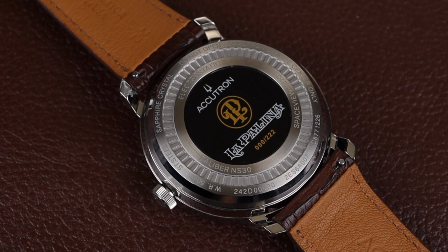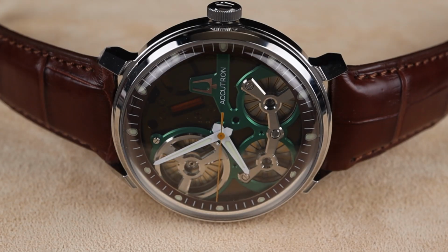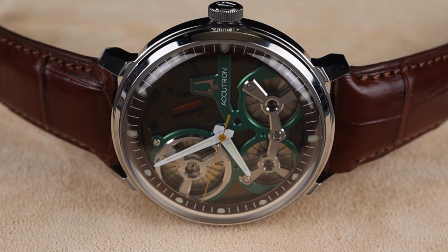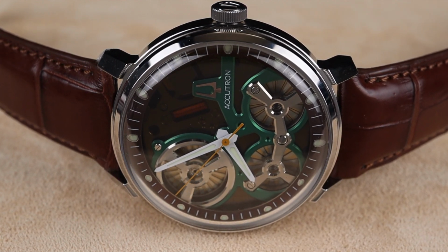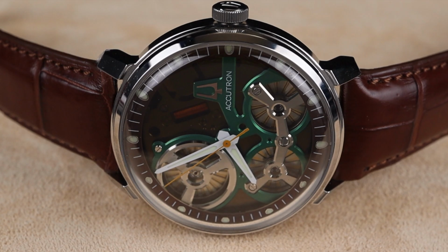The collector's set, alongside the limited edition status, adds a bit to the price, with this one coming in at $5,000 US. This one is a bit of a targeted market, but if it's for you, act fast. This is such a fun limited edition timepiece, and I'm so glad we got to get our hands on it early.